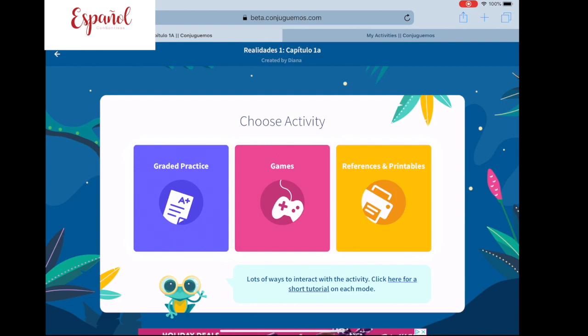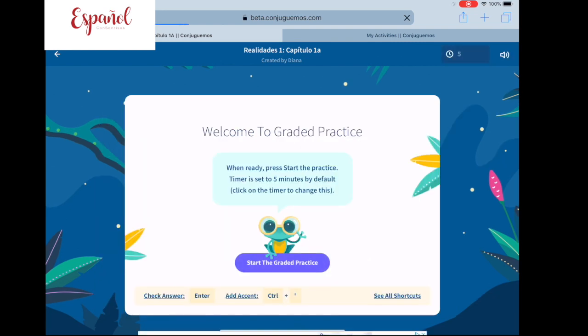And you want to make sure that you click on the one that says graded practice, because this one will show us your progress, and it actually shows me how many minutes you've logged on, and then of course we can see if you're going up or down. And so you click there. Games are great, but you want to do that on your spare time. So click on grades. Once you click on grades, you see a timer to the right.